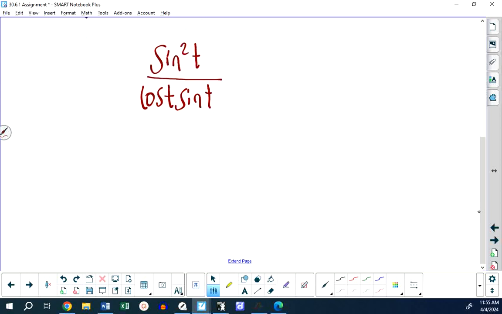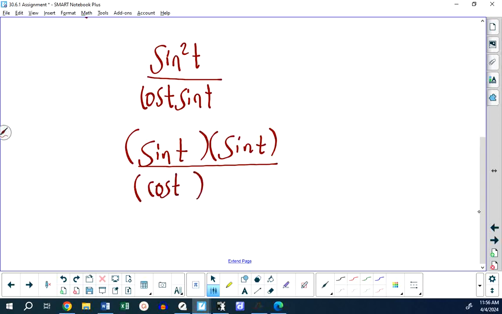I'll ask the question, how many of you see that's tangent of t? Okay. It might help for you to rewrite that sine squared as sine of t, sine of t. And then on the bottom, cos of t, sine of t. You never need those brackets in a situation like this, but I'm pointing out to you that factors are things written in brackets that are multiplied by other things written in brackets. And factors are the only things you are allowed to cancel. So what we're left with is sine of t over cosine of t, which is tangent of t. Is that okay, Brooklyn?